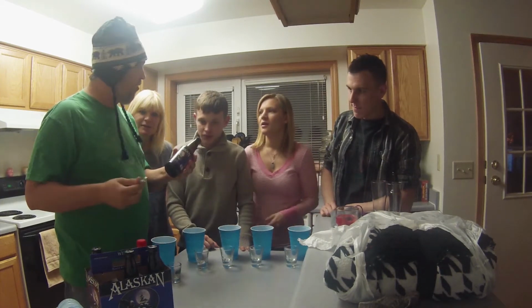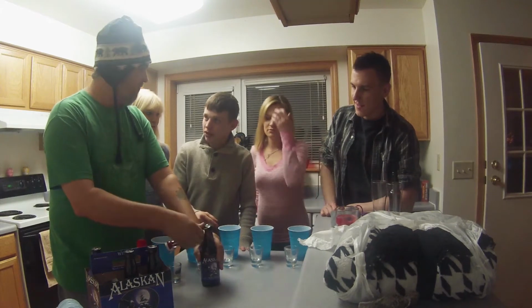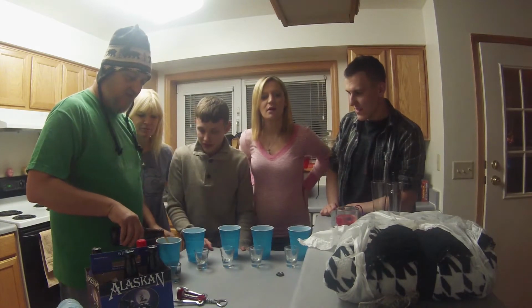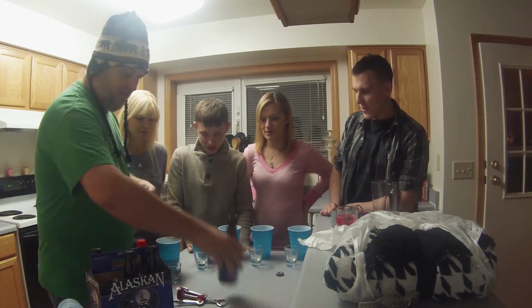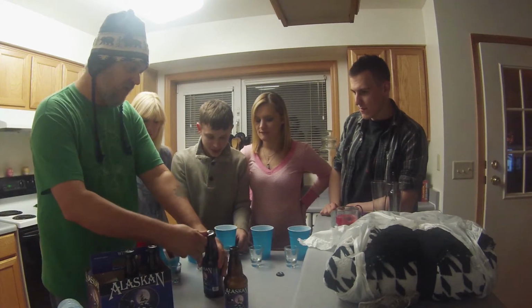This is called the Northern Light Shot. Start off with some Alaskan Winter Ale. Basically the same thing, just enough beer in there to cover our shot glass. A little fireball over there, and some fireball dropping down inside. Oh my! Yeah, just like I said, all that is just enough to cover the shot glass.